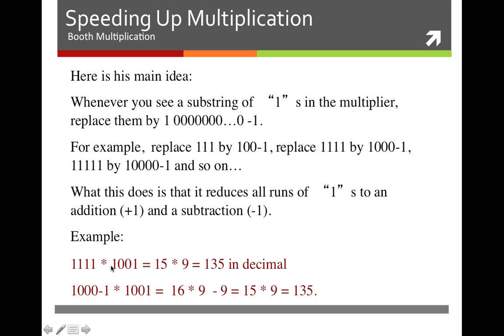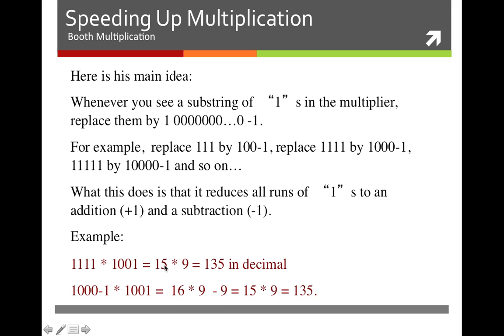So here's 15 times 9, which is equal to 135. And that 15 is written this way, times 9, which is actually equal to 16 times 9, which is what this 1 bit does to 9, and then the negative term comes from the last one, which is minus 9, which is equal to 135 also. So algebraically they are identical, but at a higher level of thinking, you could attain this product 15 times 9 as 16 times 9 minus 9, which is obviously the case.